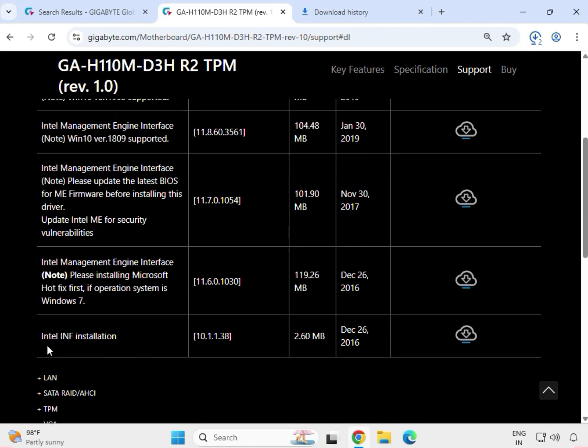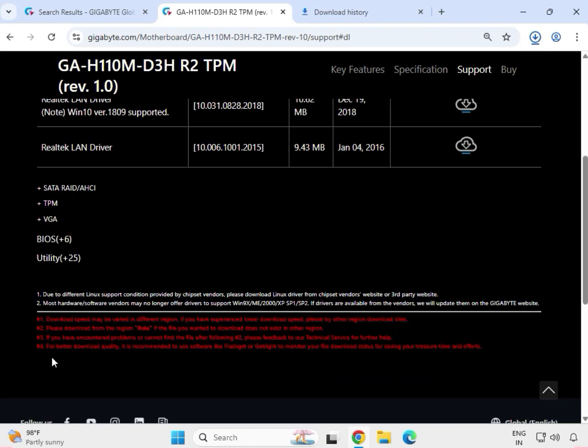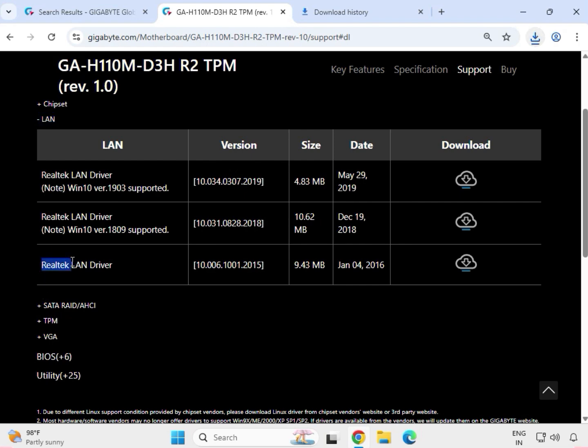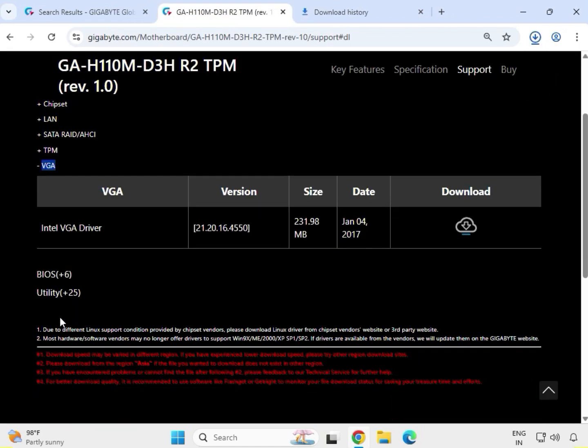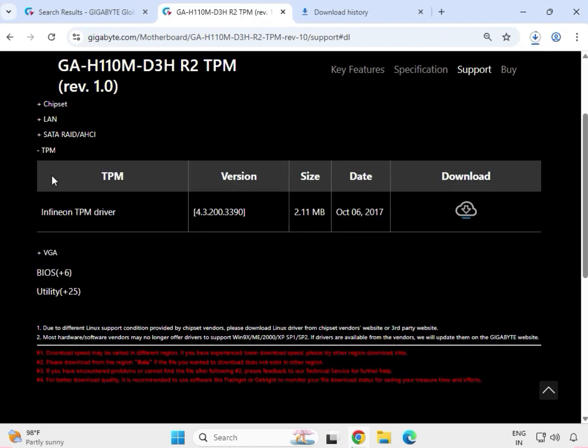Scroll down to LAN driver, Realtek LAN driver, and click to download. Then the VGA graphic card display driver, the download icon, and TPM. This one also download.